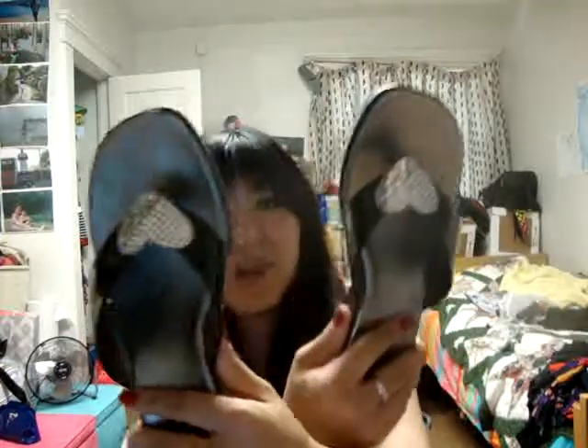I think that's pretty much everything I want to show you. I know I have a lot of stuff — I might bring most of them with me on the trip. Oh wait, I bought shoes too. I bought a pair of sandals. It's not really my usual thing. It's from Guess. The heel doesn't impress me that much — it's a really thick wedge kind of heel. But the detail here, the rhinestone heart, is really cute. And I don't have black shoes — I've been looking for black shoes for a while, and I finally found these. The tag says $39.99. I think that's a pretty good deal for Guess sandals.